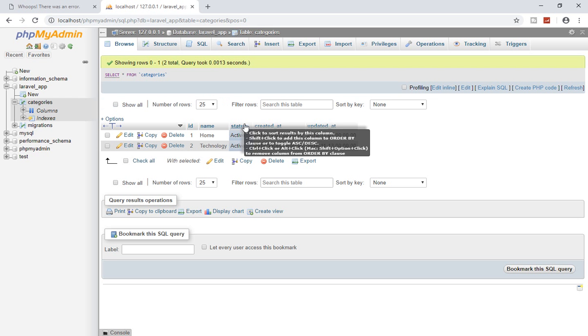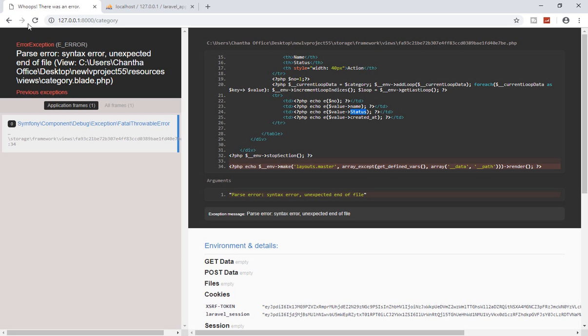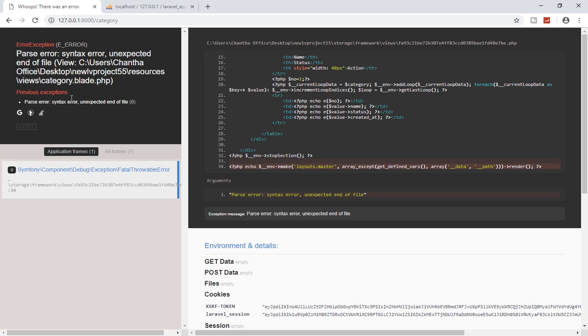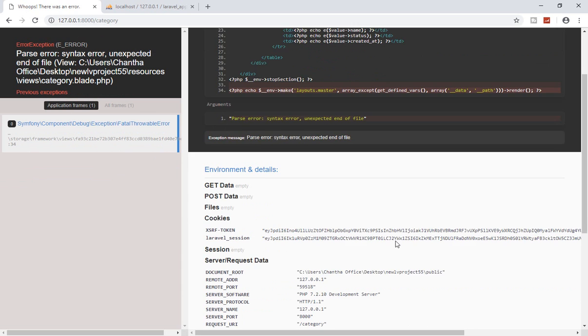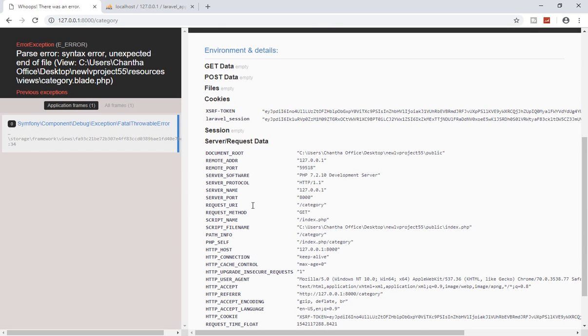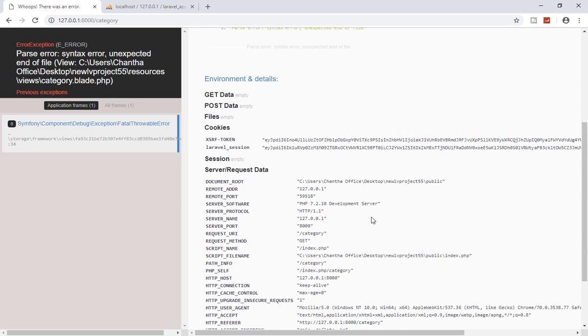Go to status, name, status. Okay, refresh again. No error on status. There is another error, line 34. Line 34.